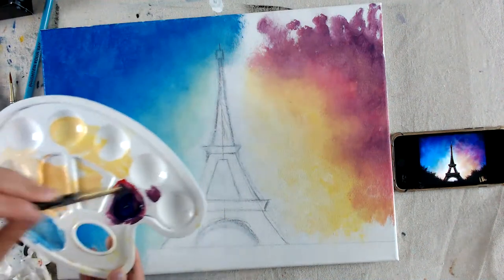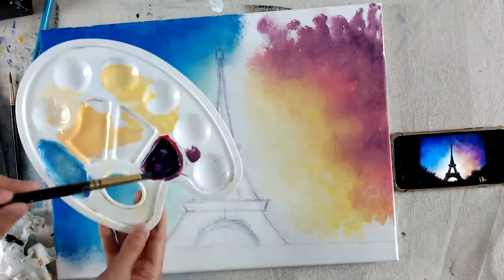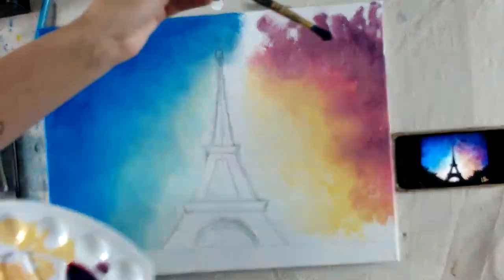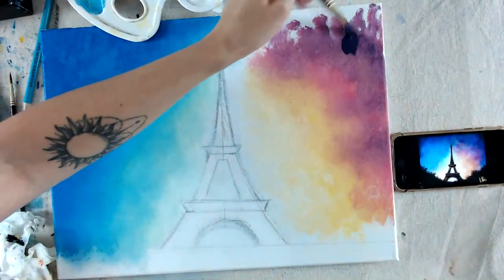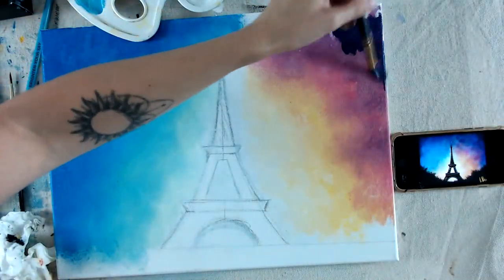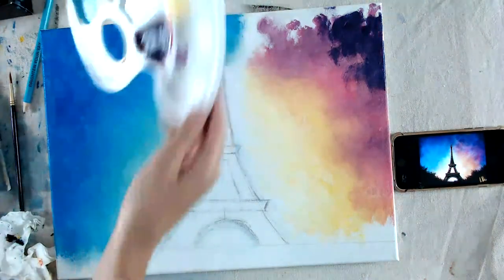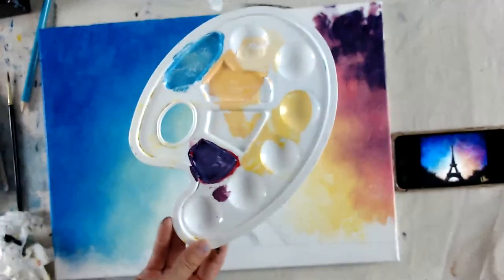I would say two parts red, one part blue, because blue is still really powerful. And into the same spot, or if you mix it fresh, just a dot of white. I put that dot of white on here, it looks really dark. But when I go out here, okay, it's still very dark, but it's supposed to be dark over here. I guess if I just kind of blend it out a bit more, you can see more of the purple. I'll add actually a touch more white just so that you can see more of the purple color, the violet.